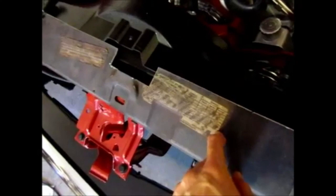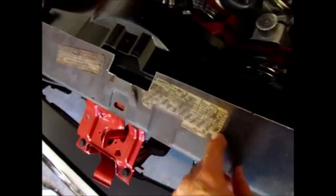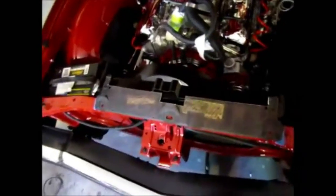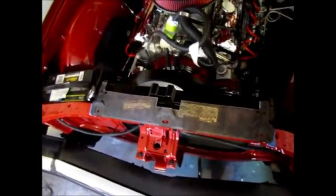Now the plan is to make or remake this so that it flows with the new shroud, and let me show you what the plan is, and let me get it all situated, and then I'll get to work on that. Okay, so that's basically how I want it set up.